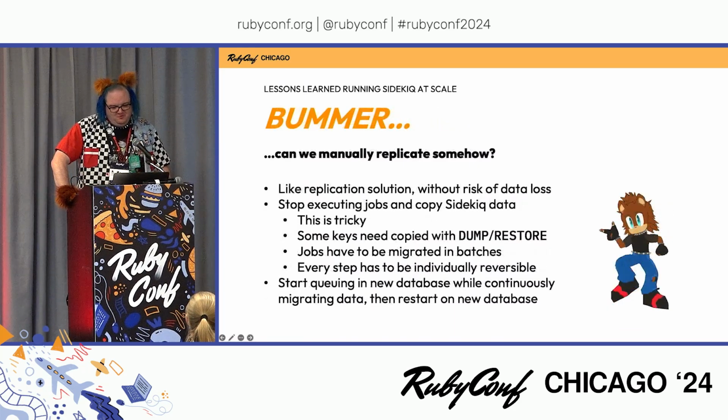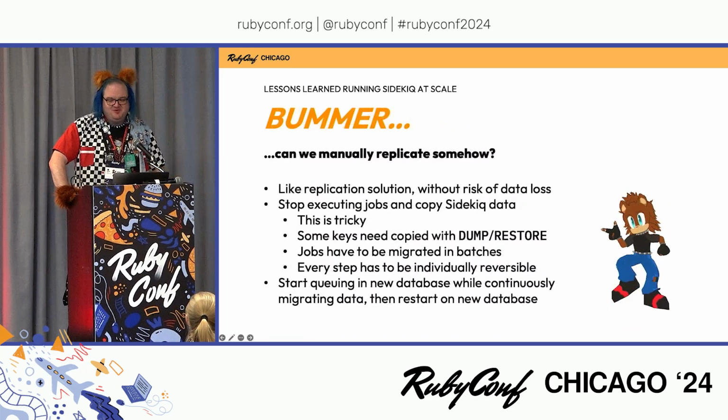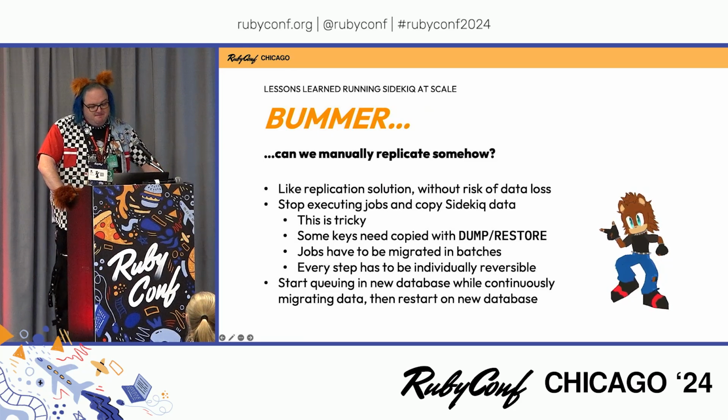So what do we do, right? Well, we have to manually replicate. We have to do something. What we've done, or what I've talked with some colleagues about, is to implement a manual replication process. And that's essentially what I'm going to go with. This is also a high-level overview, but the keywords to think about if you're trying to solve this problem too: we basically just pop and push the jobs to a new key and then use the sorted set commands to move them in batches and deal with Sidekiq Pro batches and all of that stuff.